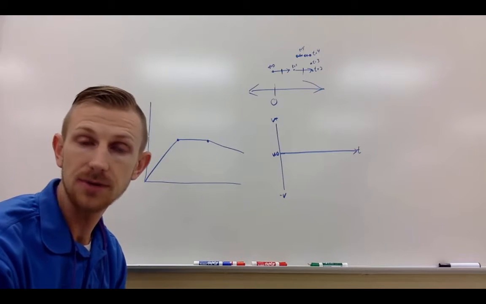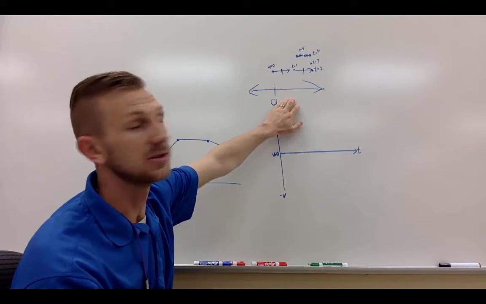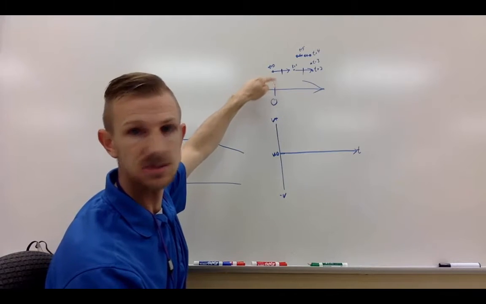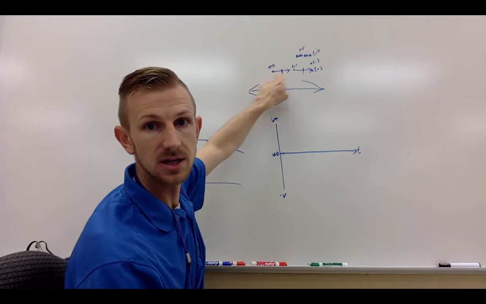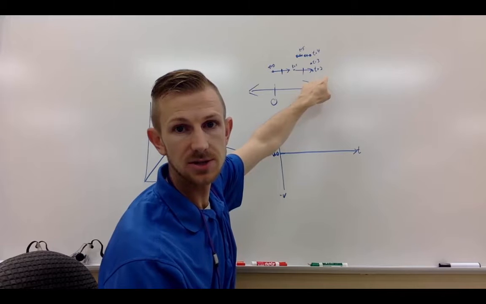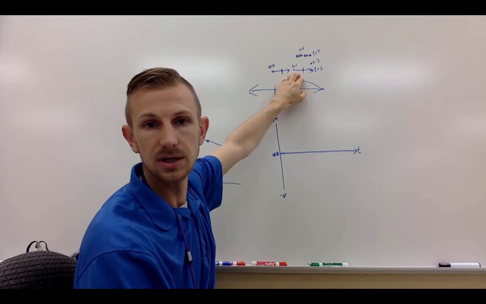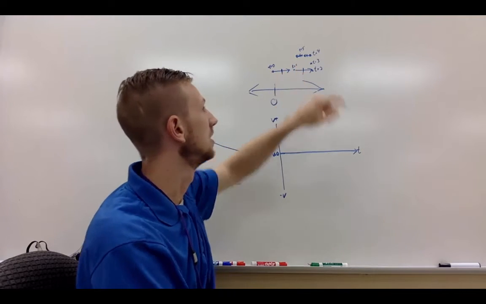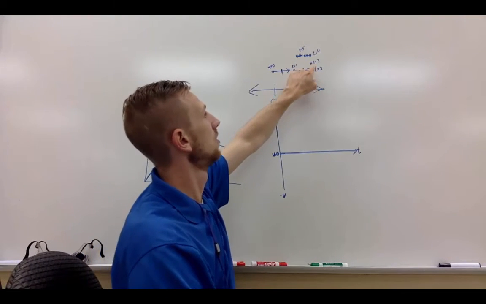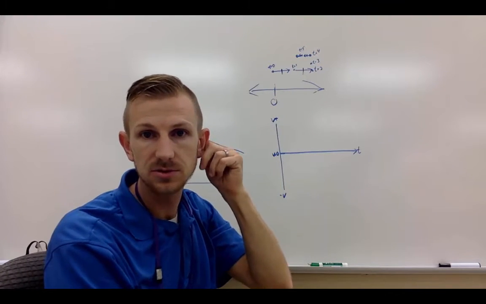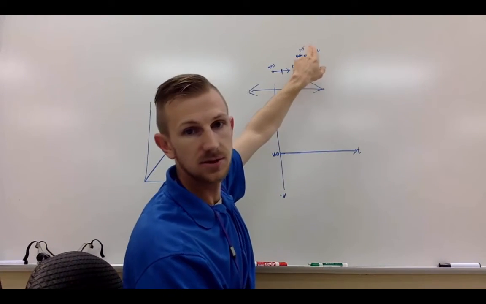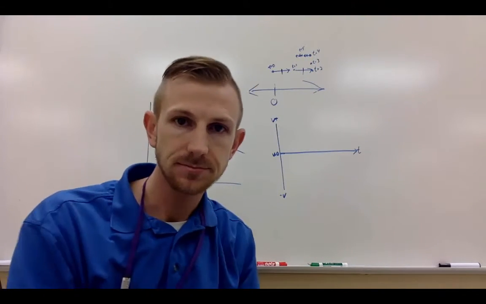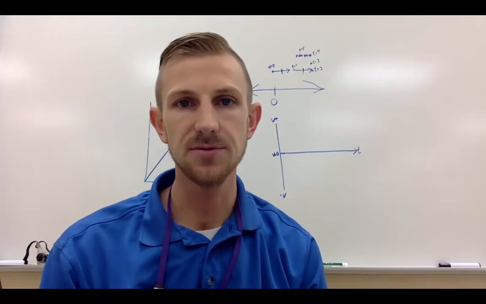Now another representation that we had was the motion map. If you take a look up here, same thing. It started at zero position. Here's zero position, t equals 0. It goes at a constant speed in the positive direction for some amount of time. You could have had 3 arrows here, you could have had 100, it doesn't matter, but we've got 2. Then it stops, for 2 seconds, from 2 to 4 seconds. And then it goes in the negative direction at a constant speed. Bump, bump. So these are all the representations that we have so far.